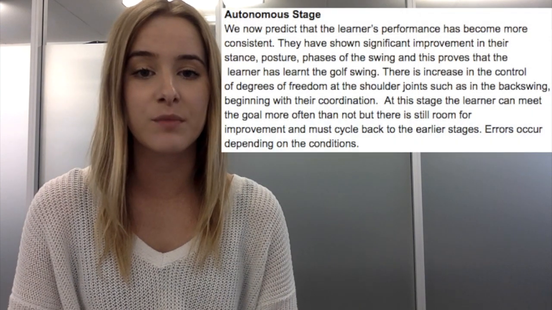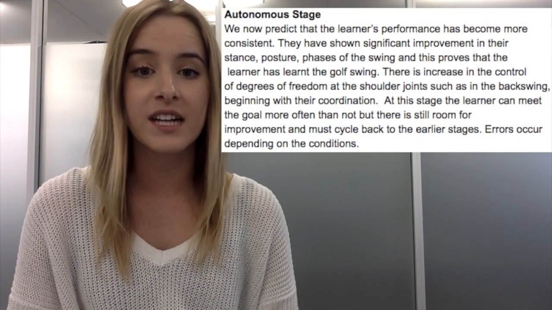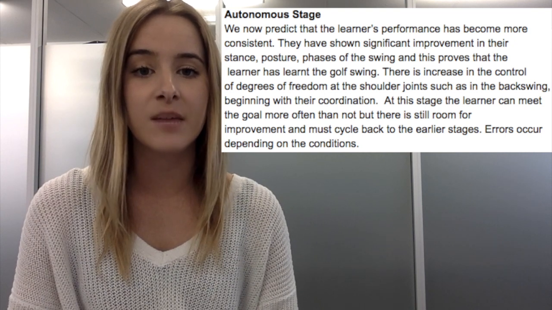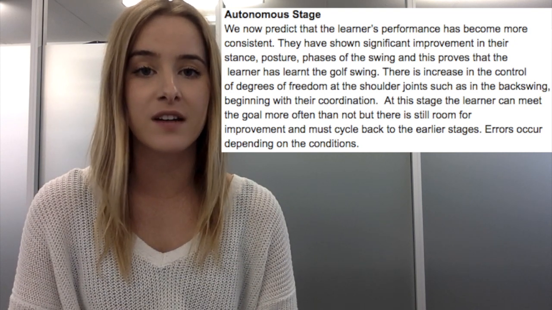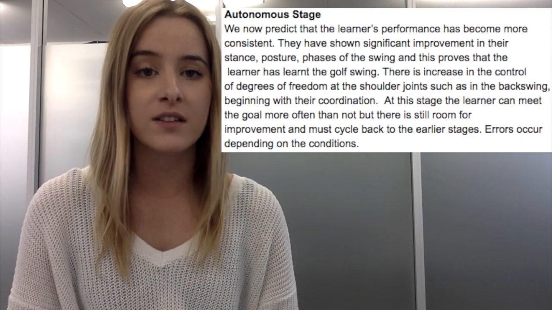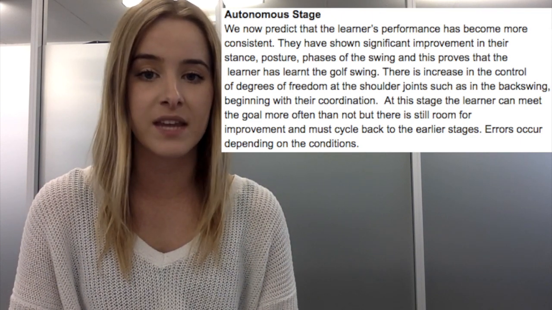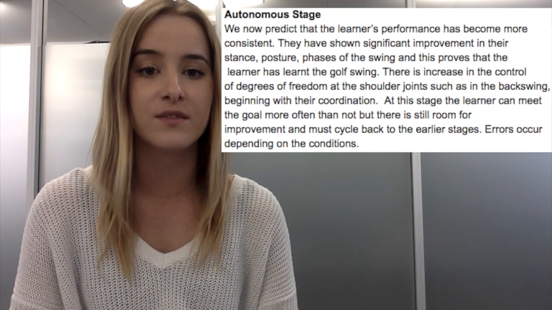In the autonomous stage of learning, the learner can now perform the whole swing proficiently and confidently. The learner now understands the correct movement and positioning of their upper and lower body, with a stable body rotation towards performing a fast and precise swing. Fewer errors are being made, but there may be still some errors in the way that the swing is executed, but they have insight into what went wrong and then ways to fix this.